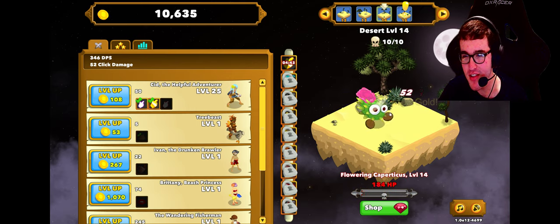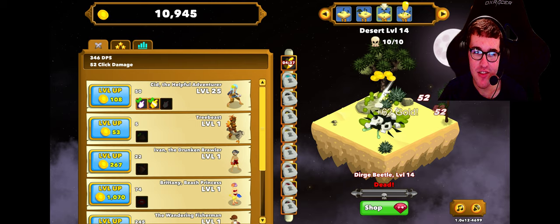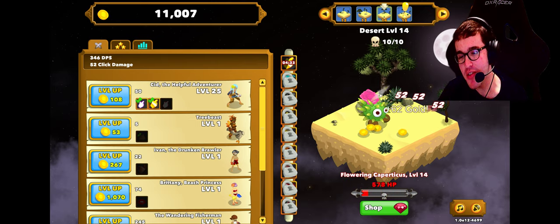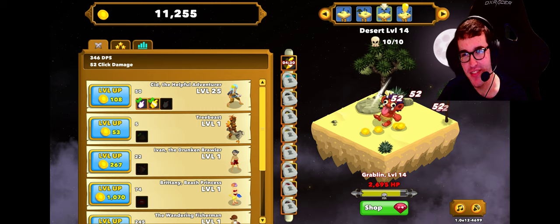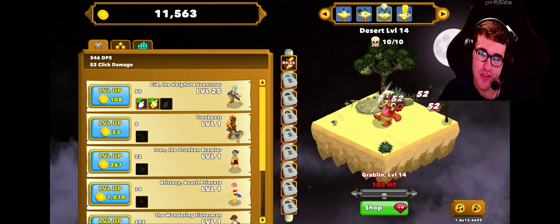Oh, this is another variant of the Caprocticus. This one has a flower on its head. Look how it just disappears after you defeat it. It disappeared away like a rogue, or a ninja, depending on which one you want to perceive it as.